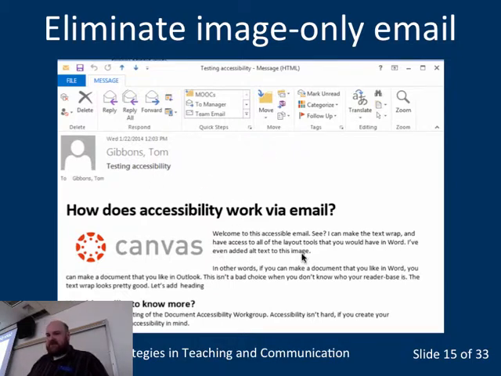So this is an example. I actually want to show you guys something. One of the things you can do is always add an additional accessibility affordance. You have your thing in your image, so give people another way to get it, either plain text or something else. I'm not trying to call anybody out, but this came through in an email yesterday, and I always check. If I get an image-only email, I ask, is there another way for me to get this information? I just keep track of that stuff. I just want to know.